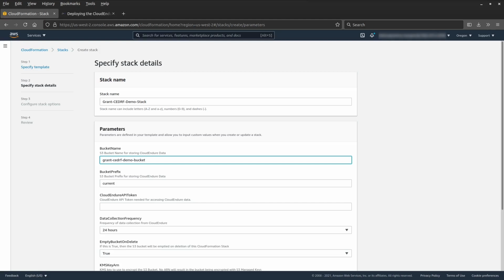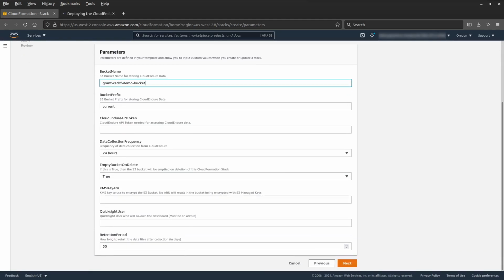It is important to use a unique bucket name, and you cannot use an existing bucket for this tool. The bucket must be created by the CloudFormation template in order for us to ensure the relevant permissions are in place. The second parameter is the prefix, which I want to store the latest CSV file under. It is important that the prefix has a value, as we only want to process a single CSV at a time. I will simply use the default, which is current.